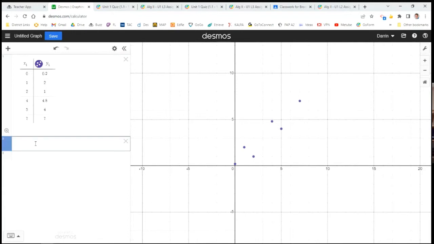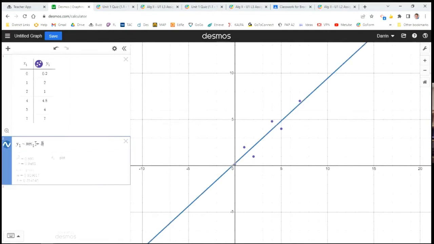Let's make that linear regression line they want, using the tilde, y1 ~ mx1 + b. Okay, that looks like the line that they had. And here is the m and the b. It told us to round to the nearest 10th. So our m was 0.919617. The nearest 10th would just be 0.9. And then the b is 0.25. The 5 tells us to round up, so we would make this 0.3.